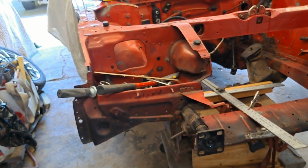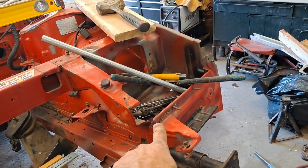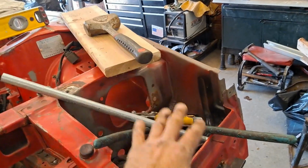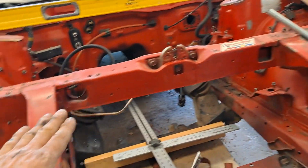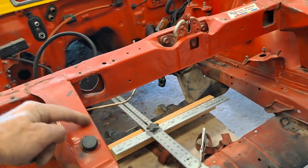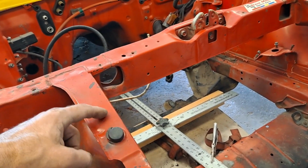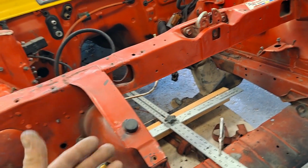Like I say, some of the things I'm worried about is I want to make sure this light pocket is aligned with this light pocket. This side should be the reference, so I should be able to get an equal measurement here to an equal measurement here. I'll probably take a Sharpie, and if this needs to come up a quarter, I'll do plus quarter, or minus quarter, depending on what it is.